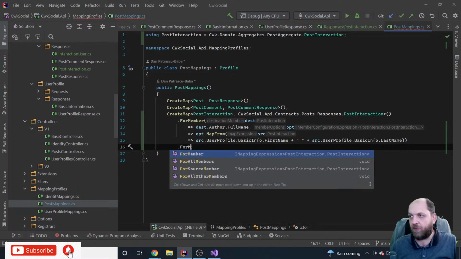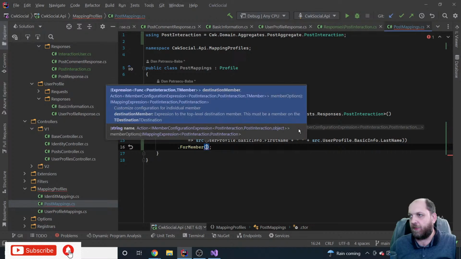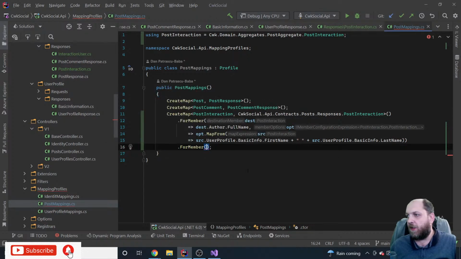And then for member, because here we need to specify something else once again. So we'll have here destination.